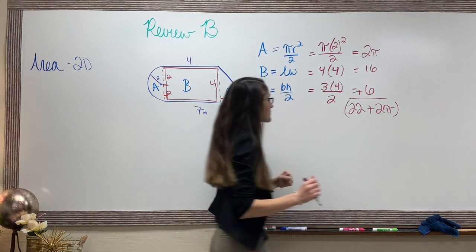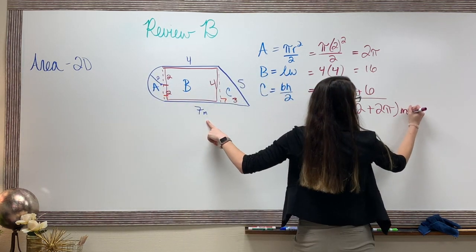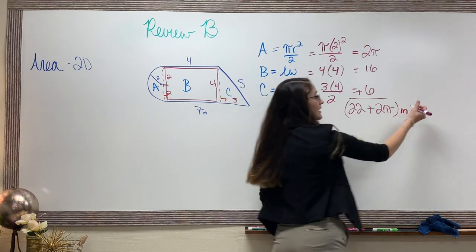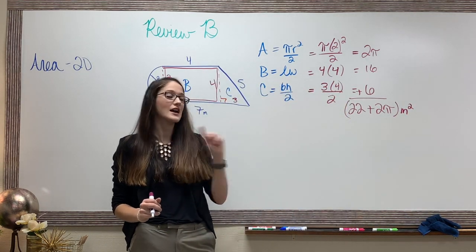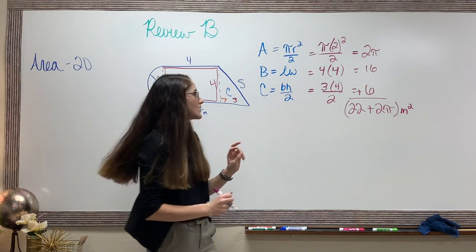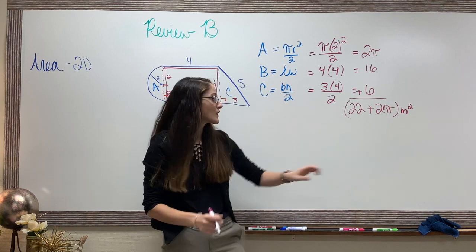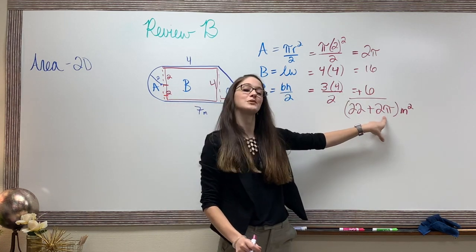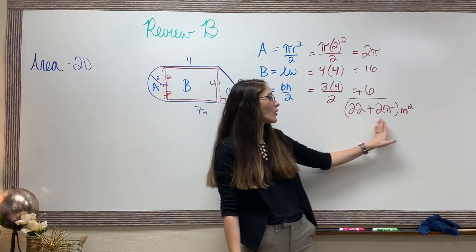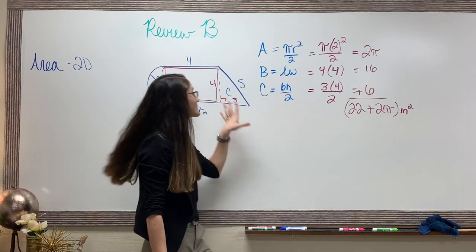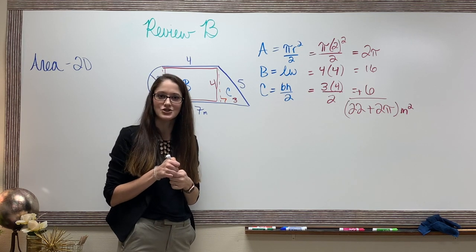And then the last step is I need to include my unit of measurement. So it's going to be meters, and since we are dealing with area, it is going to be squared because this is a 2-dimensional object. The exponent is going to be 2. And that is done. We put this whole answer in parentheses because meter squared does not just get applied to the 2 pi, it gets applied to the 22 as well. So we have to put this whole part in parentheses. And that is how we find the area of a very interesting shape.